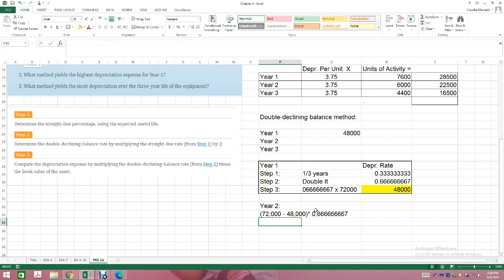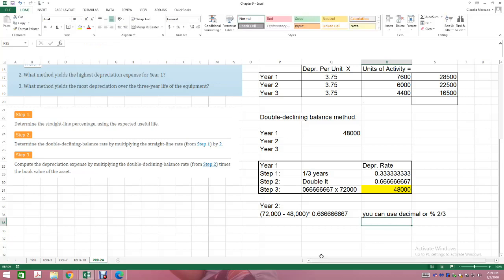You can use decimal or percentage. So what they did is they broke out 3 years. How can I explain this? To get the straight line, how many years are you going to have this asset? 3 years, so you're going to get an annual 1/3. So you can use either a decimal or a percentage. 0.66667 is 2/3. Whatever works for you.